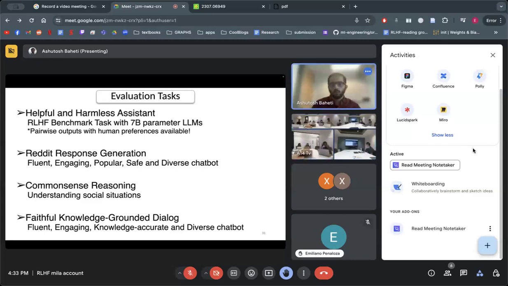In this set of experiments, I didn't per se use a relevance classifier. I couldn't find one, but I manually eyeballed the responses. They were looking pretty fluent and actually strangely quite diverse as well. Since we had diversity as a reward component, they turned out to be much more diverse than the supervised fine tuning policies.